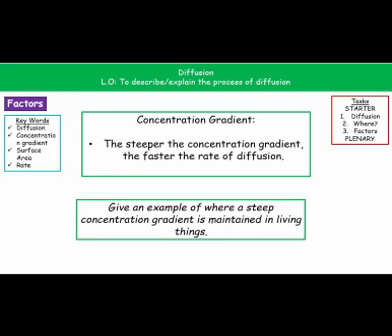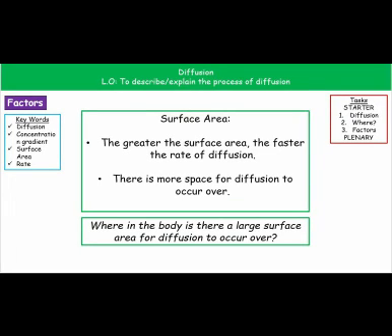Again, a really good answer here would be in the capillaries around our lungs, because what we're doing there is the blood is taking all of those gases away from the lungs as soon as they've transferred. The third factor we're going to consider is the surface area then. So again, jot down those points for me.